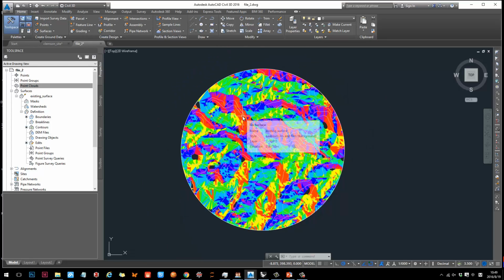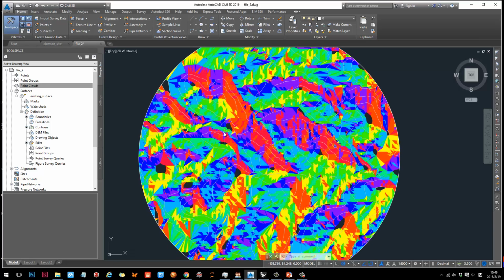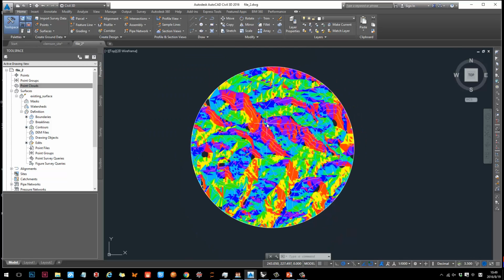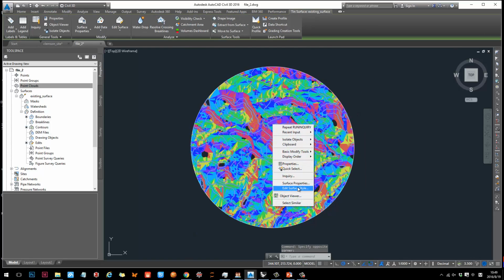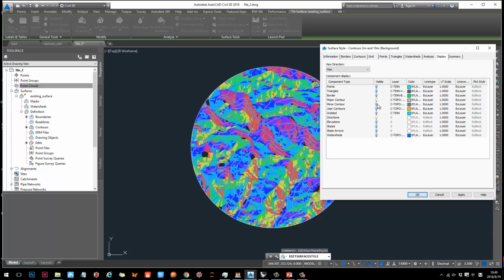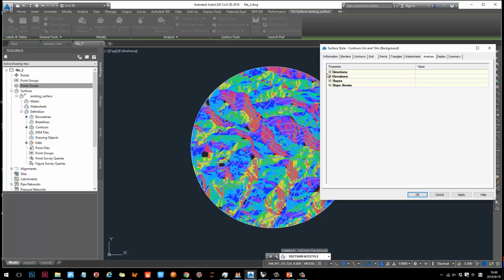It's kind of important in some ways, because if a slope is facing north versus facing south, they're different. Usually if a slope is facing south, it will get more sunshine, and the angle of sunshine is better, more radiation, stuff like that. Then go back to edit surface style. Let me uncheck this. So it's really easy. You just check and uncheck, and you can change the parameters from here.